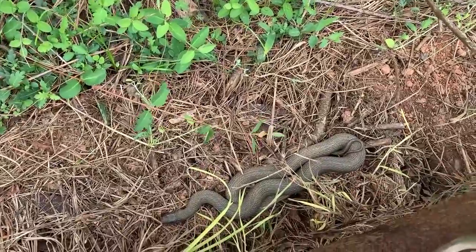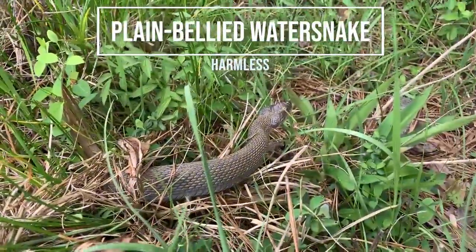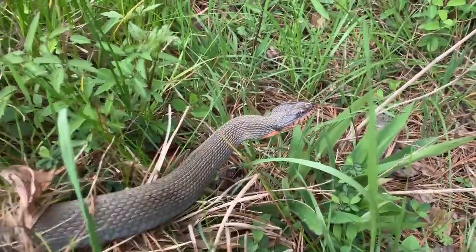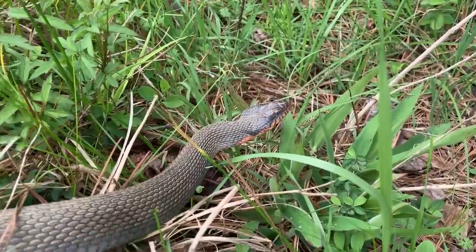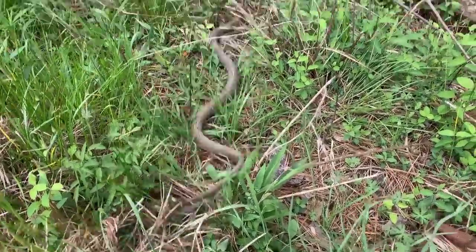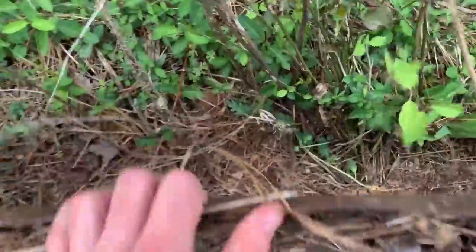Nerodia! Nice — plain-bellied water snake. Thanks bro, I really, really needed that. He's in shed, unfortunately. I think he'd be a really beautiful looking water snake if he wasn't in shed. Look at that red coloration on the face, even through the duller shed — you can still tell it's a pretty colorful snake. Alright buddy, sorry I harassed you to the point of biting me. Let's see how many other Nerodia I can turn up here.